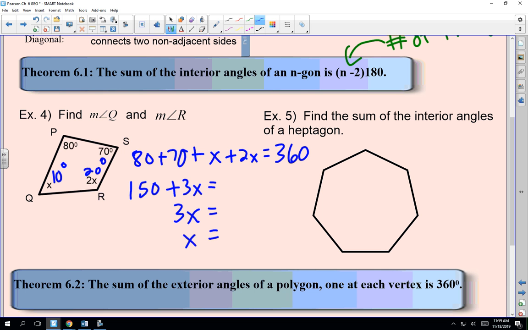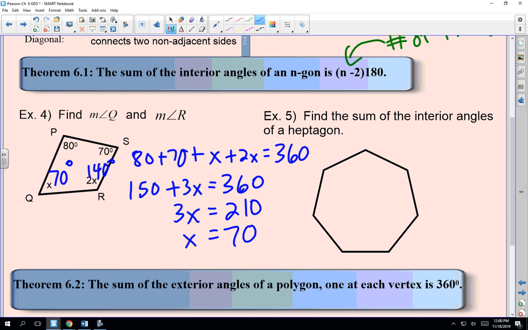So we got 360 here, and then we subtract 150 from 360, and that is 210, and we get the correct answer, 70. That's the beauty of checking here. So we've got 70 degrees here, and then this will be 140. And those should add up to 360. So that's your built-in check there.